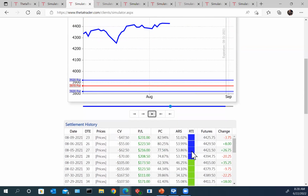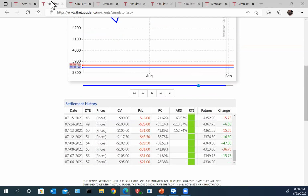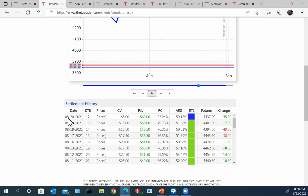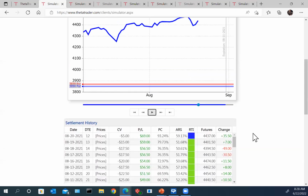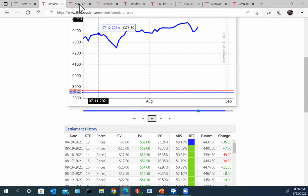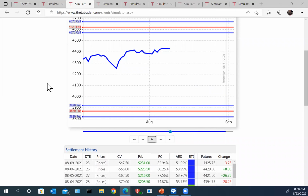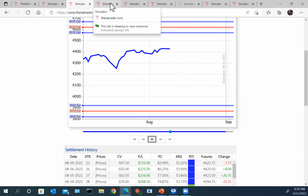So this is interesting. This turns blue and profitable on, or let's just say it matures enough for the signal to take profits, and it has 28 days remaining. So that's August 4. And if we look back here, you'll see this one on the Condor, you had to wait till August 20 before it matured enough to take profits with the algo-driven signal. So the Condor and the Dragonfly both worked out in this case, but the Dragonfly allowed you to get out about 2 weeks earlier, and it matured much more quickly. So that's a big benefit to a Dragonfly. It can behave much differently compared to a Condor at times.